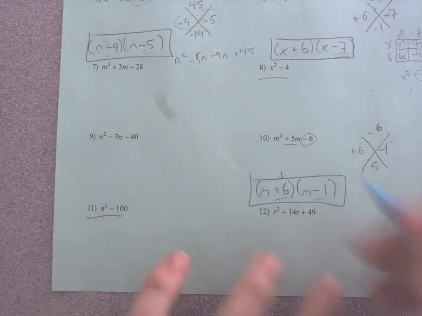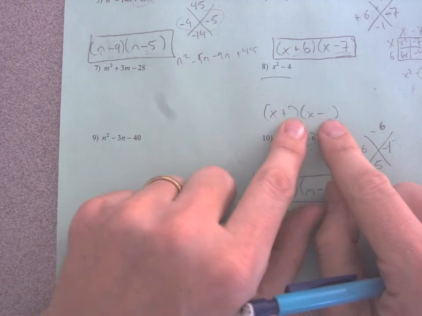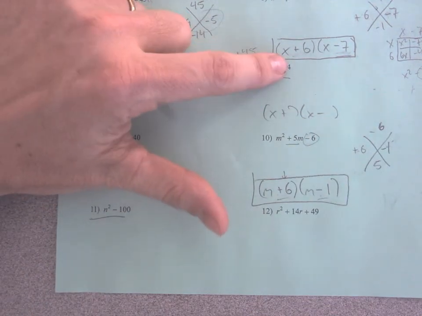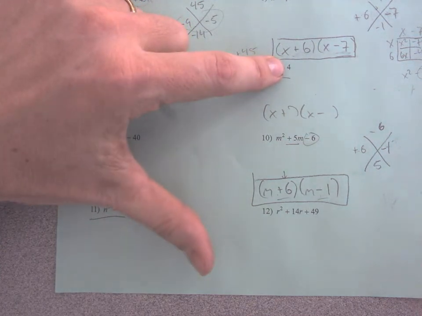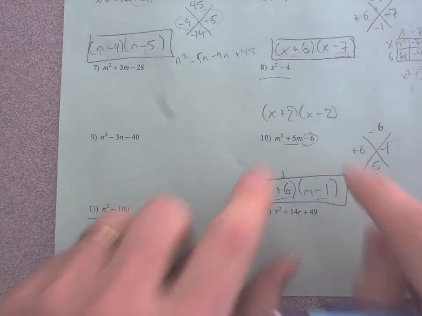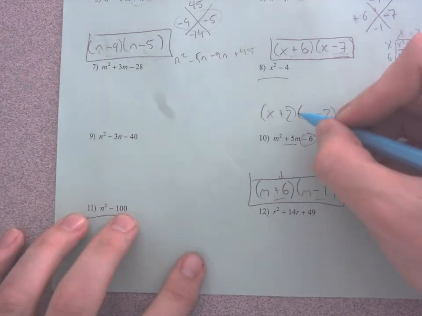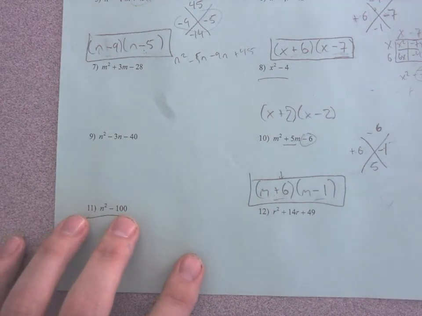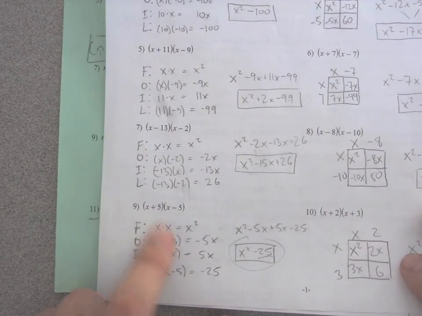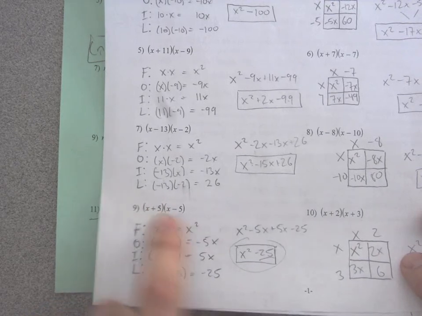Here's another one. I know I have x plus, x minus. I know the number that goes inside is exactly the same, one's positive, one's negative. So I just look at that number right there, ignoring the negative. What's the square root of 4? It's 2. So it's got to be x plus 2, x minus 2. That's the only way we're going to get the middle term to cancel out and still get a negative 4 at the end. If you wanted to check, you can FOIL and make sure that's the case. Over here, we've already done the FOILing to find that pattern, so we know this is going to result in x squared minus 25.